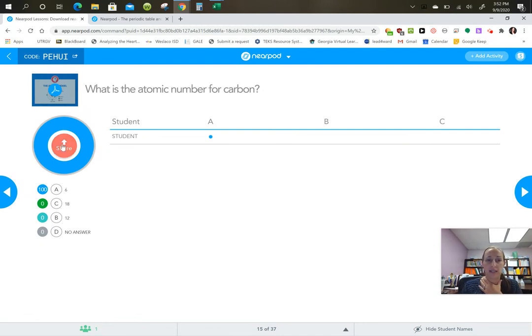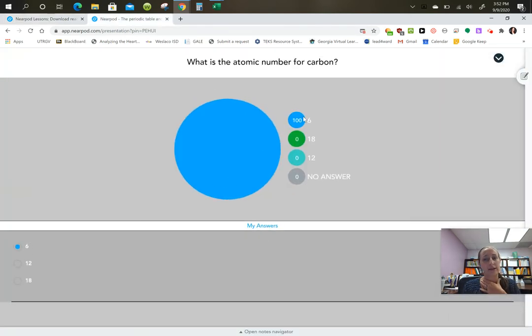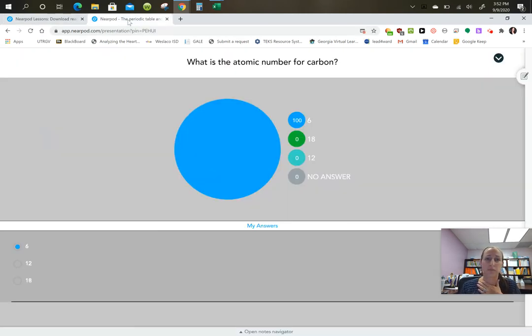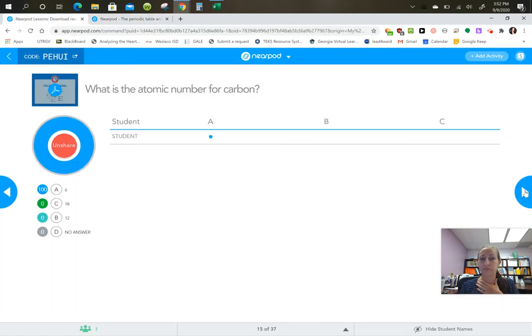Once they are done, I can hit this share button so I can share the data out with students and say, all right, as a class, 100% of us chose this. Awesome job. Or, ooh, we're really struggling between 6 and 12. What did people think who chose the answer 12? And you can lead a discussion that way. You can also modify your instruction based on the feedback you're receiving. You might want to give them another answer similar to this if a lot of them got it wrong after you review, or move on.